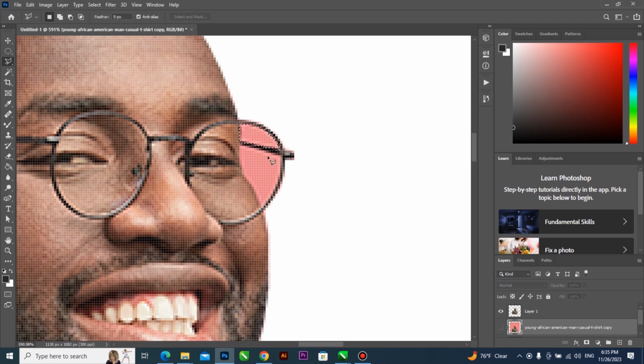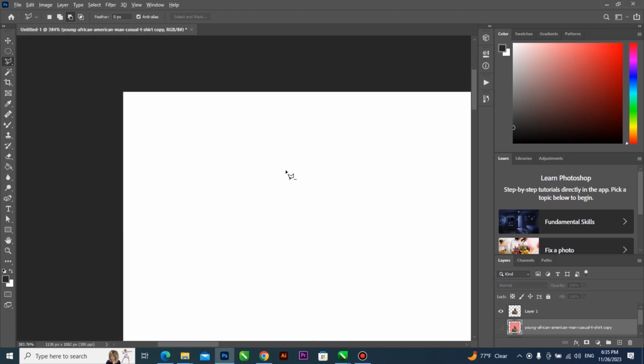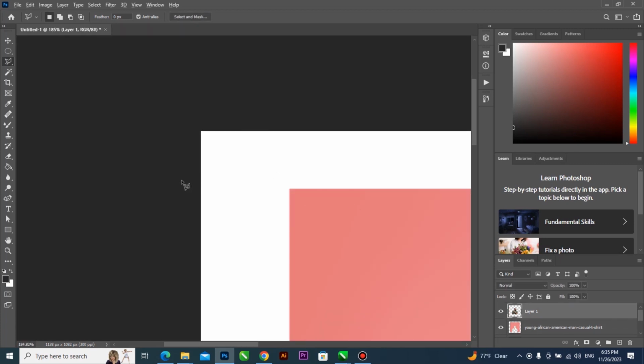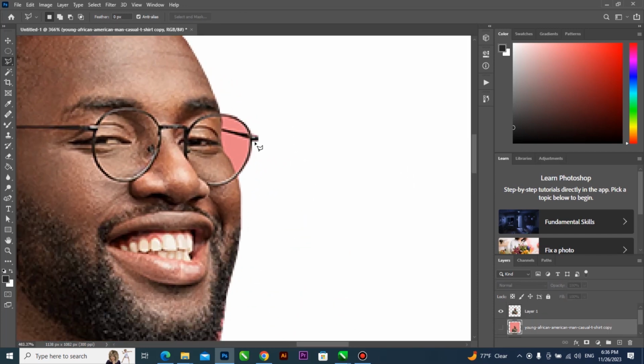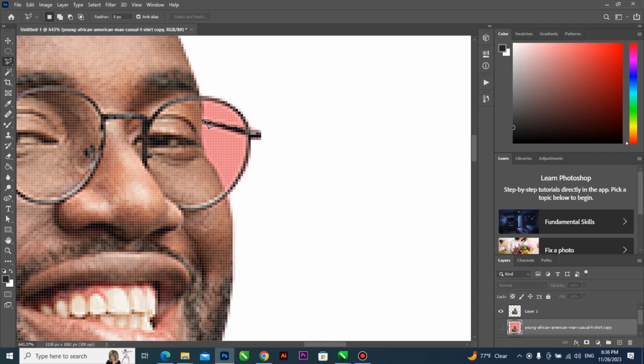Of course, I'm pressing delete, but it's not deleting. Okay, something happened here now. I tried to press delete after selecting where I want to delete, but it's not deleting. If you watch very well, you discover that I clicked on the one where I hid the eye. I'm supposed to click on the active one which is showing, so that once I press delete it will just obey me and delete.